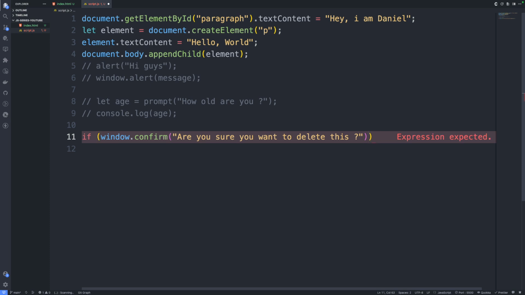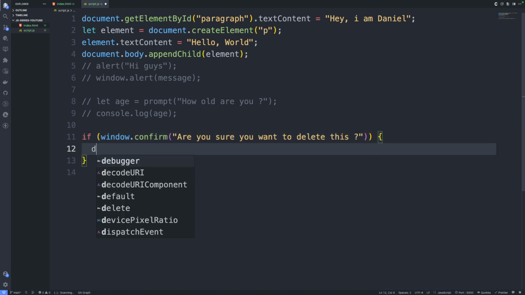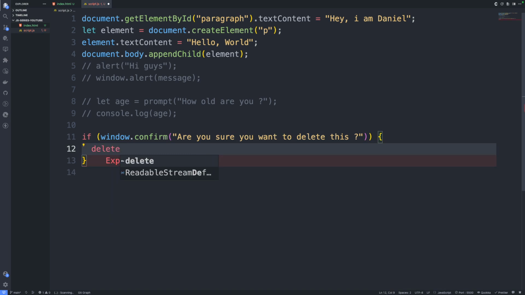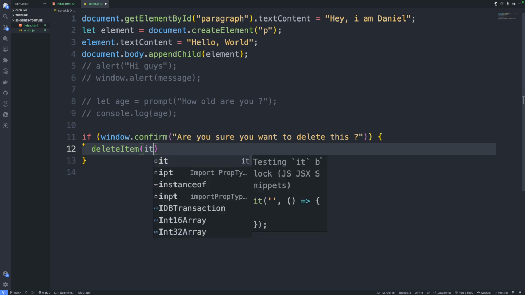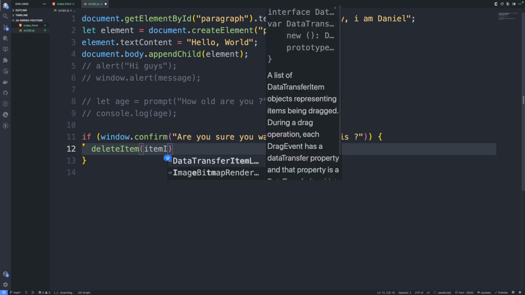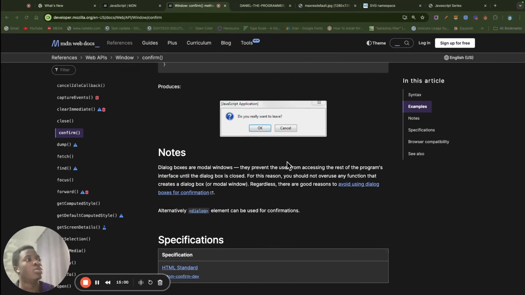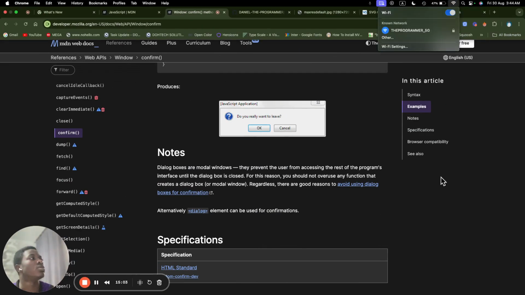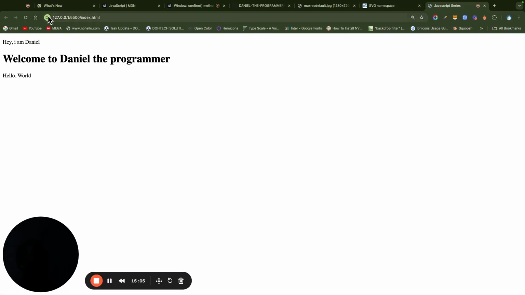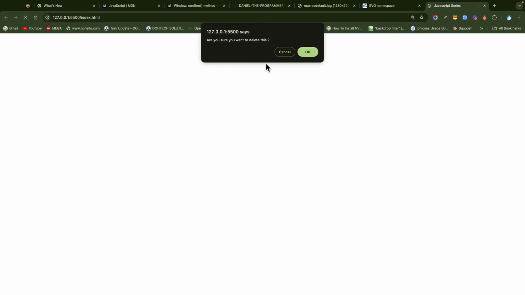Now let's say delete item. Let's see how this looks. So now I say, are you sure you want to delete this?